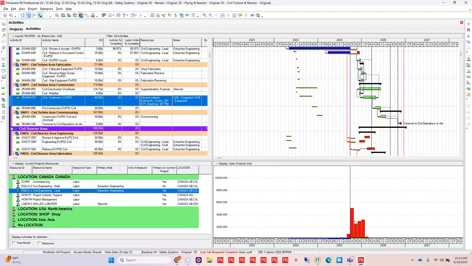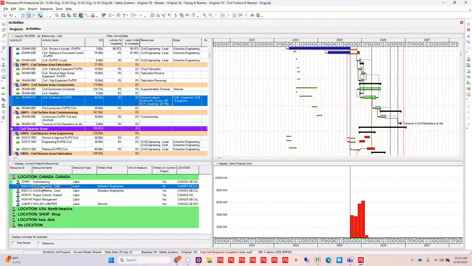So maybe I want to be moving some of this work around so that I can even out when my engineering leads are working, or perhaps I need to hire another engineering company to come and help out for a while. Maybe I have another location that might have the time to come and assist as well. But I can see that with my drafting engineering as well.